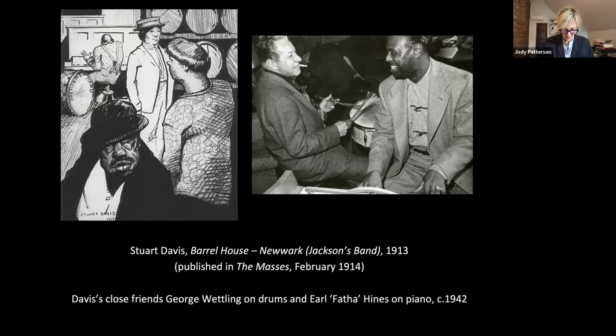As Davis recalled, modern art gave him the same kind of excitement he got from the numerical precision of jazz pianists. In his writing, he cited the hot piano of Earl Father Hines as one of the things that made him want to paint. Hines was one of the most revolutionary jazz piano stylists of the 20th century. And we see Father Hines playing his piano there on the right around 1942.